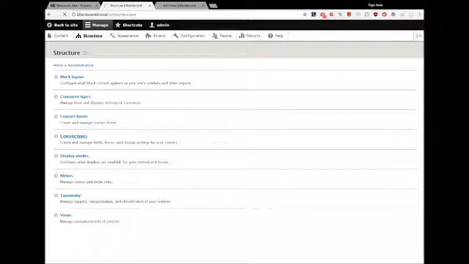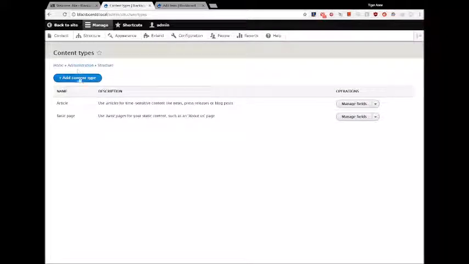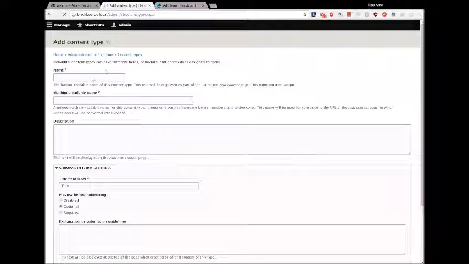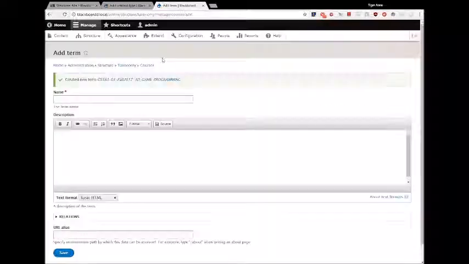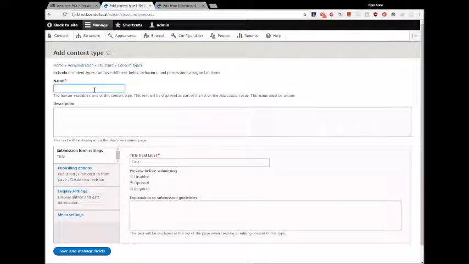So for the announcements, we're going to be using a content type. Basically, content is something that your users can create if given the permission. So in this case, we would give faculty permissions to publish content of type announcements. All right, and just so you can see, we added the term over here. So our content type will be called announcements.